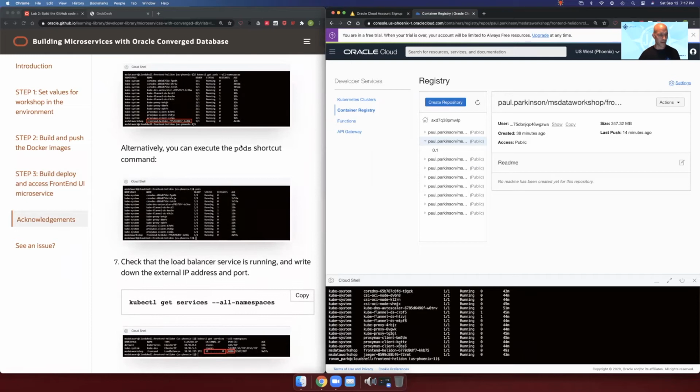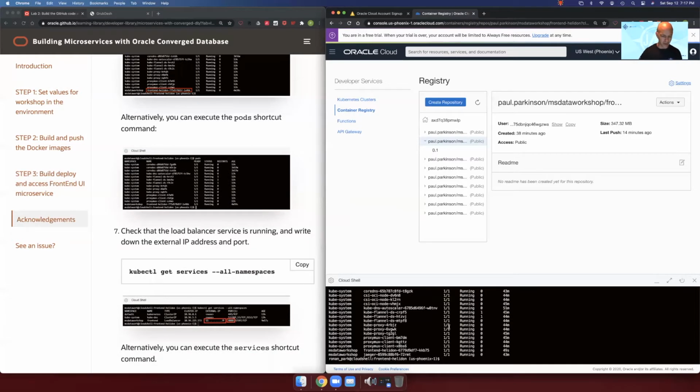And there is a pods shortcut command. There are a number of different commands. If at any time you're interested in a command list, you can type MS Data Workshop. And this will show you all your deployments, pods, secrets, services, and finally at the end, some shortcut commands that are included in the workshop.